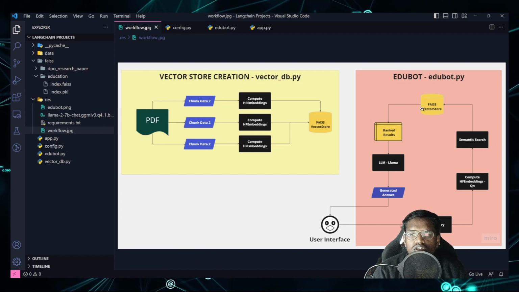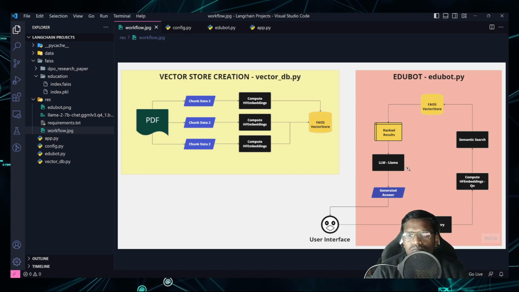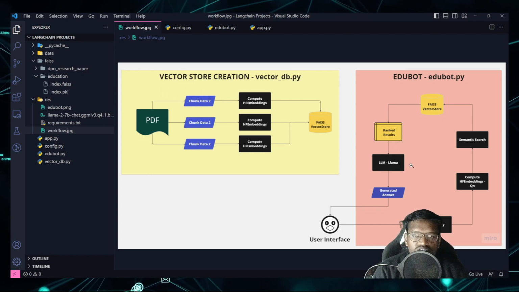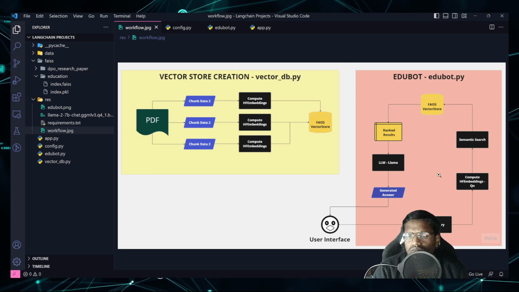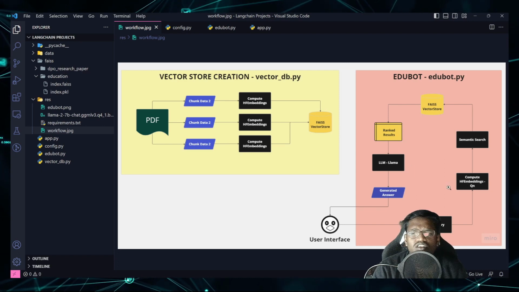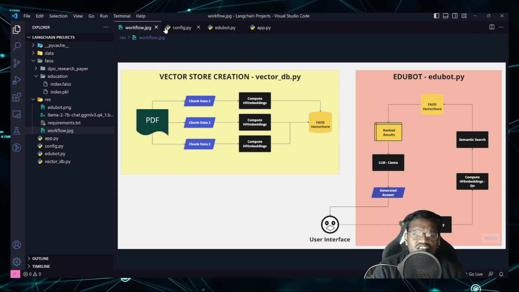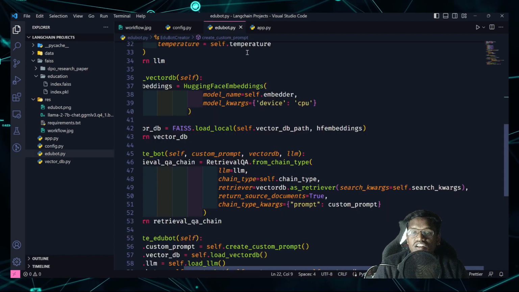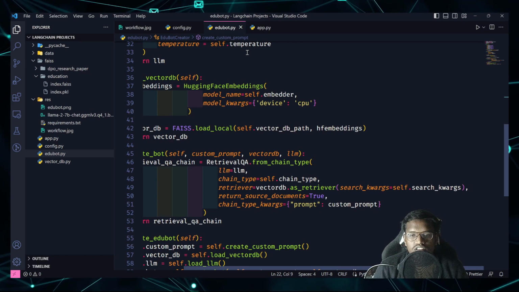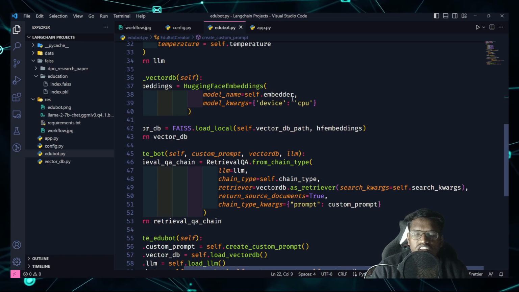Semantic search is done, and based on that we have got the context. Now we have the context and the question. We have a retriever and a vector database, these two are done. The next step is generation.